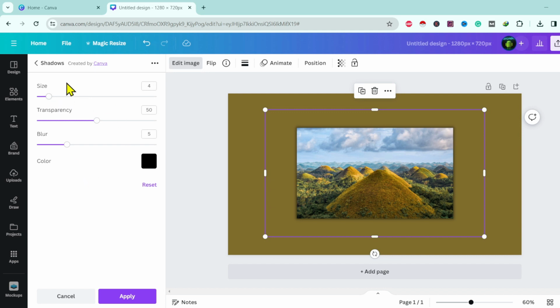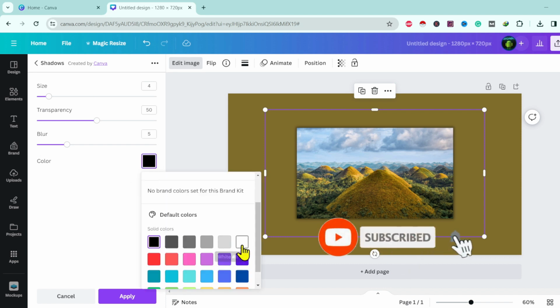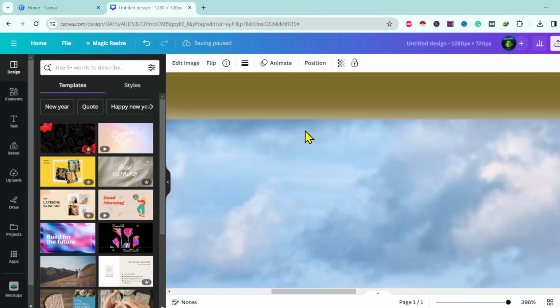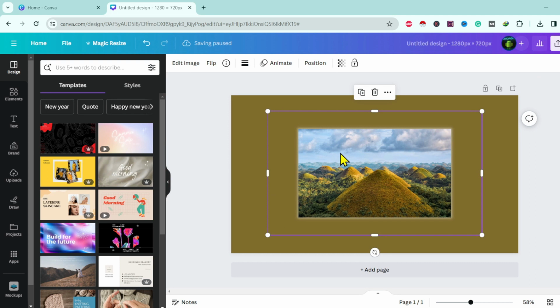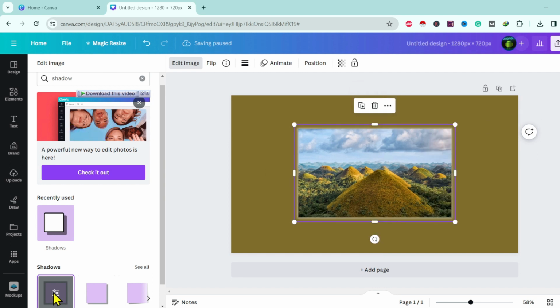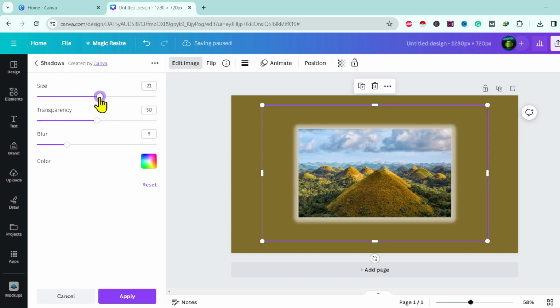First of all, I want white edge, so I will click on this color and head on to white. So you can see our edge is getting blurred a bit. Now again I will click over here and edit and go to Shadow and See Control. Over here I can increase size. Now let's increase a bit.